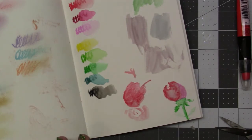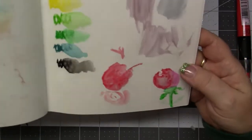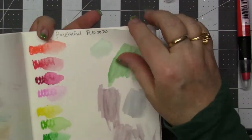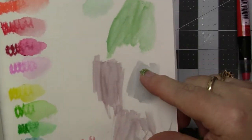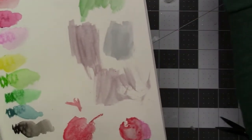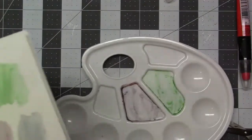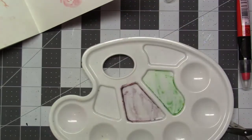Alright, so now that we've done our swatching and had our fun playing with the medium, I do like, however, that these are dry. I do love the softness, I guess is the word I'm looking for, when we combine these on the palette, right? Let me try one more thing before I decide what I want to do with these.